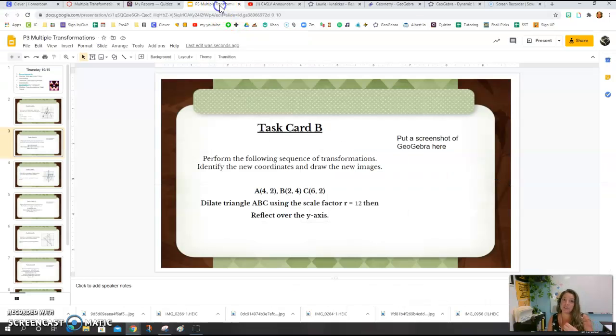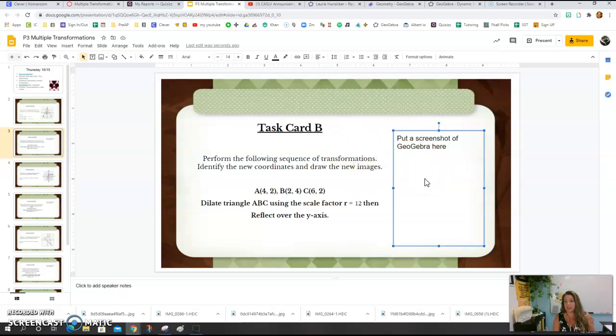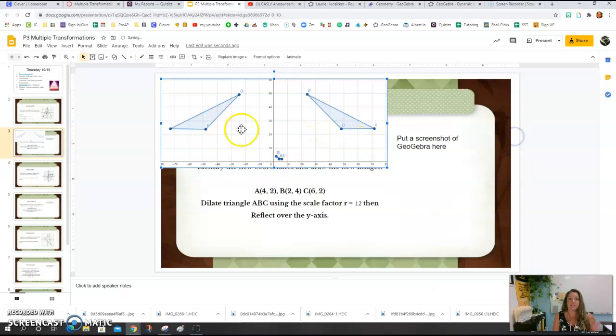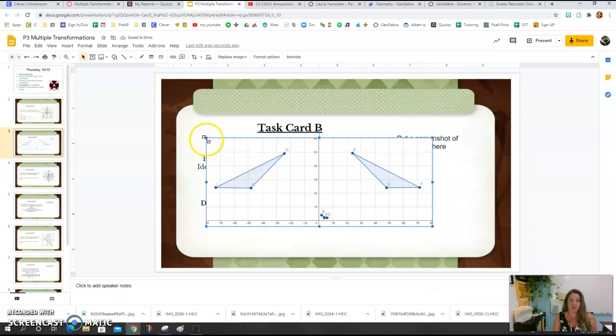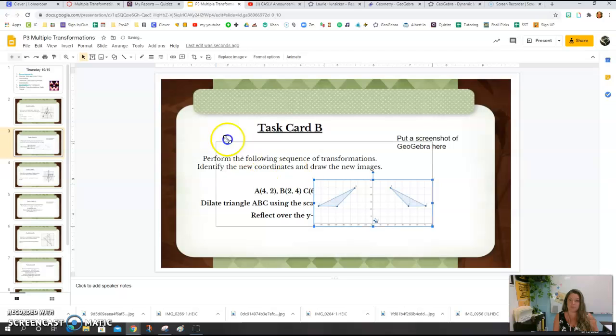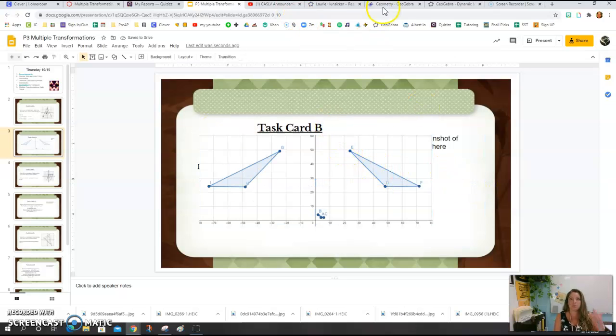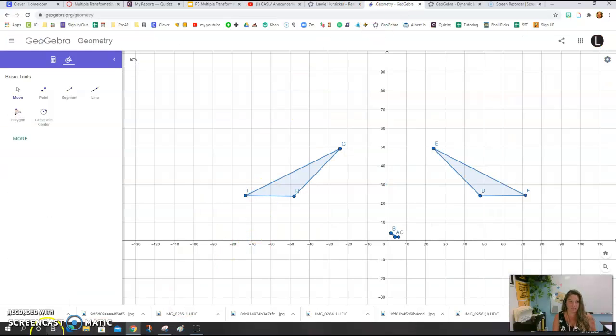You're going to go back into your Google slide, and when you are here, you have 2 choices. You can either right-click and do paste, or you can do Control-V. Either one of those will work, okay? And so there it is. Now that you have your snippet, you can make it as small or as large as you want to do, okay? So one more time, make sure you're on the right screen.